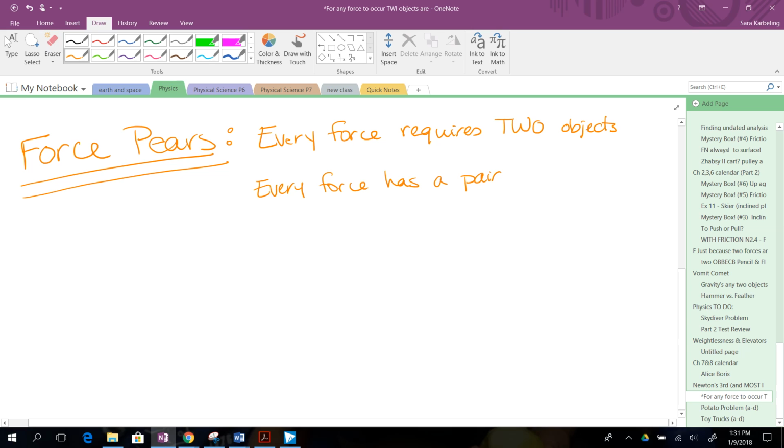All right, let me pause you for just a moment. I want everybody's eyes up here, everybody's mouths quiet. Just listen. I've not used the term before, but I wanted to see how we were doing with it. What is a force pair? A pair of forces, right? Forces always have to come in pairs. The force of Alice on Boris, what's the force pair that goes with that? Force of Boris on Alice, right? Are you with me there? Okay. So if you have not yet paired up your pairs, do that now.